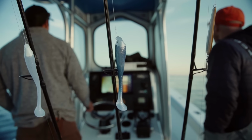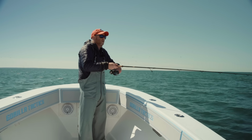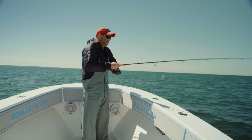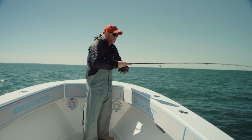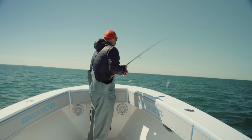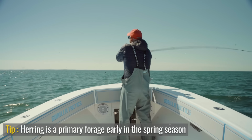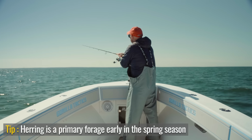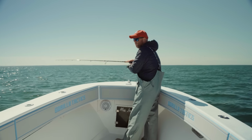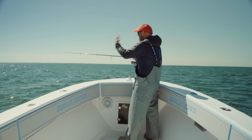Now we've been switching between the white and the blue herring. Today we're about 50-50 on the two colors. And I think either way, regardless of the colors, the bone or the blue herring, we have good herring imitations, which is what is going on here. There's a mixture of little bait on top, and then there's also herring in the area, and the bigger fish are keyed in on the herring a little further down, which is why, again, we're doing the kerplunk method.